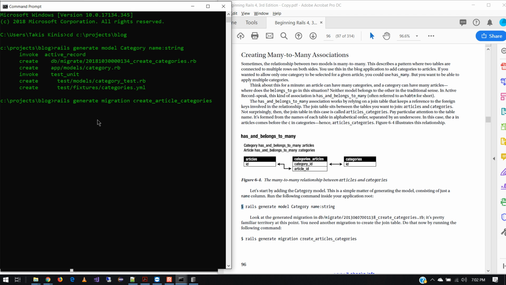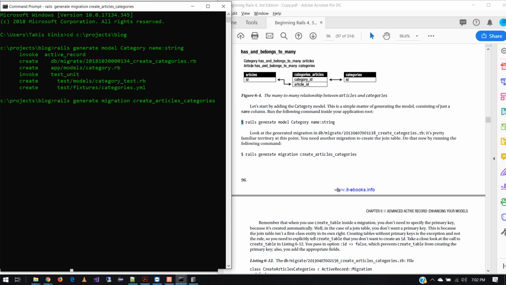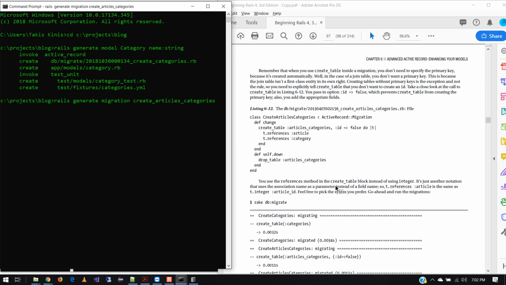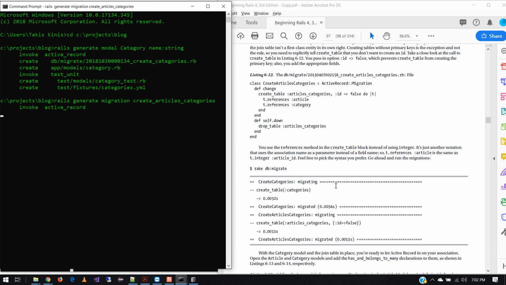So really what that's going to do, oh yes, thank you, excellent catch, is it's going to create this intermediary component that's going to tie everything together. Let's go ahead and press enter on that. As we wait, let's scroll. So it just created the migration, the difference between the two commands.